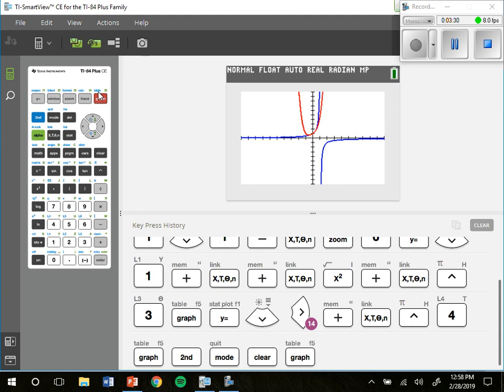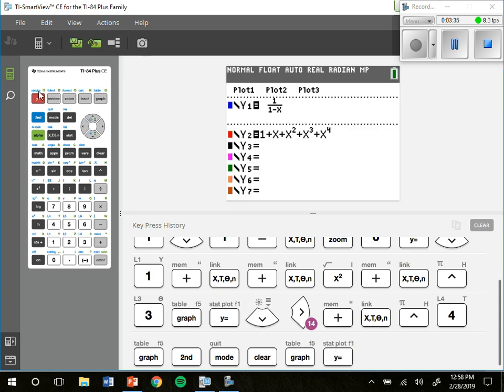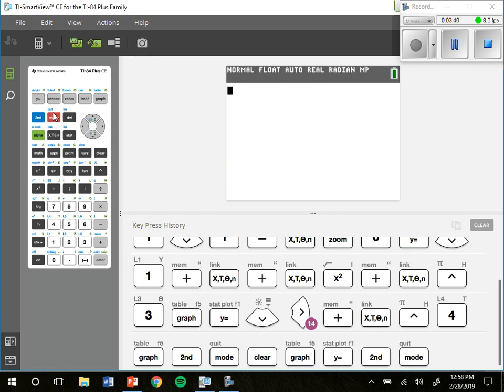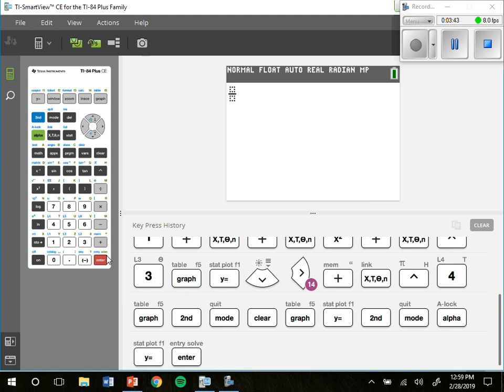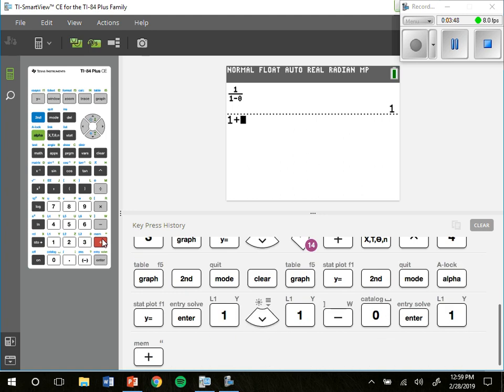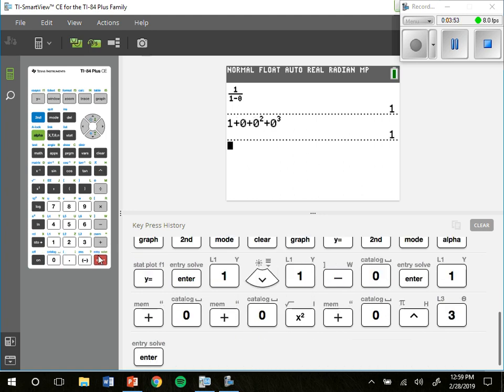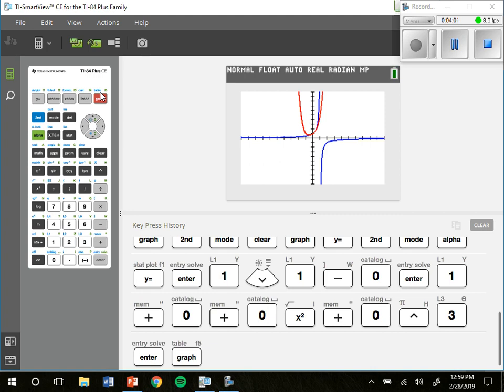Where is it centered? Look at where this polynomial is centered. At 0. It's centered at 0, between -1 and 1. And if I plug 1 over 1 minus 0 into my function, I get 1. If I do 1 plus 0 squared plus 0 to the third, I get 1. So in the center, they should match up perfectly. If I move off the center, are my function 1 over 1 minus x and the power series going to line up perfectly? Not perfectly, but pretty close, depending on how many terms I go off.